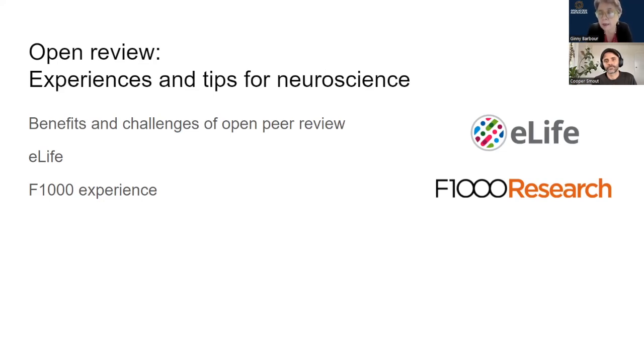The reviews happen publicly, so the editors invite reviewers, but you can also nominate reviewers yourself as an author. And they provide the reviews, they post them, and then you edit. When you revise the paper, that second version gets posted up alongside the reviews and with the reviewers' further comments if they decide to do that. So it's really the beginning of what we'd like to see, which is an evolving publishing system, which means that even at the time of the review process, it's not static. And you can click through and see the different versions of the papers. And I think that's an incredibly valuable process to do.